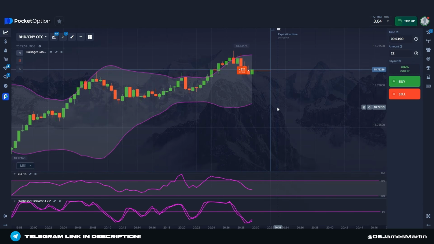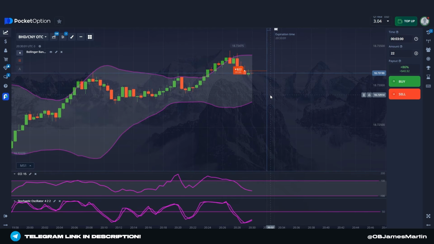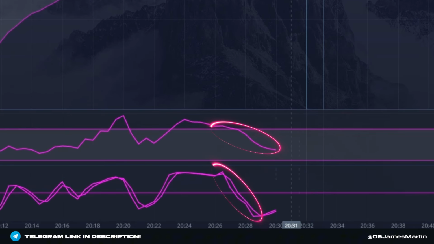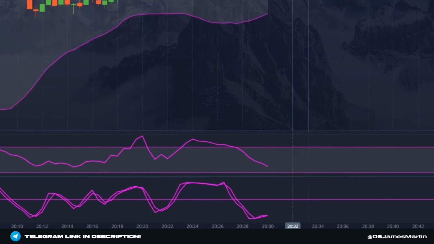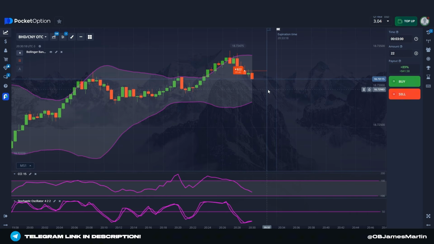The second secret is the combination of the time and the time frame. Expiration time and time frame. Okay, my time frame is 30 seconds and my expiration time is 3 minutes. If you choose a time frame of 5 minutes, for example, you need to open a position for 20 or 30 minutes. Okay, always remember to check the lines for CCI and for the stochastic oscillator. That's important. And it is the best combination for these indicators, guys. Just test this with this setup, okay?